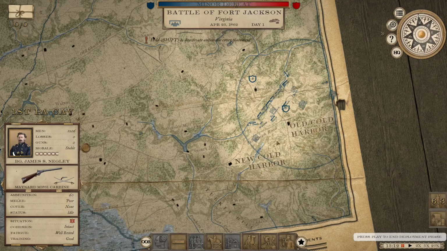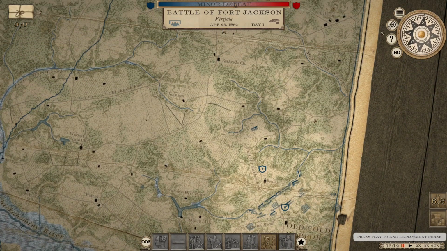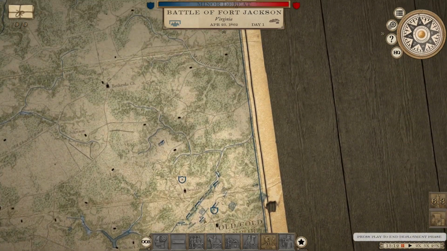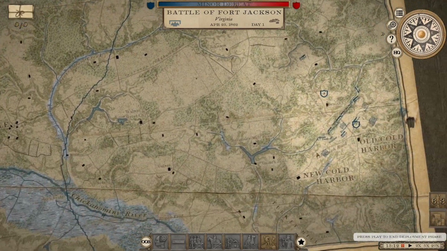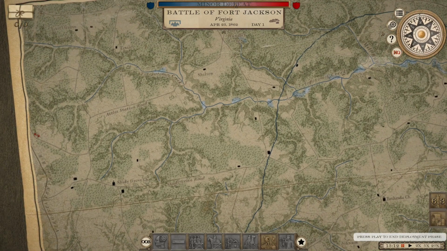Welcome everybody to the second battle of Fort Jackson. So we have drawn the Cold Harbor / Gaines Mill battlefield map, and my second corps is already on the field with third and fourth, 22 hours away apiece. Grant is on the field also, so he's actually going to be in charge. We're fighting AP Hill's. Is AP Hill or DH Hill?